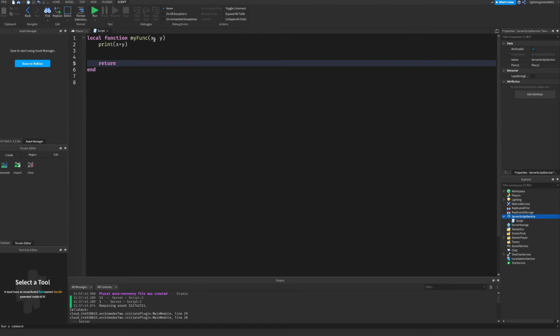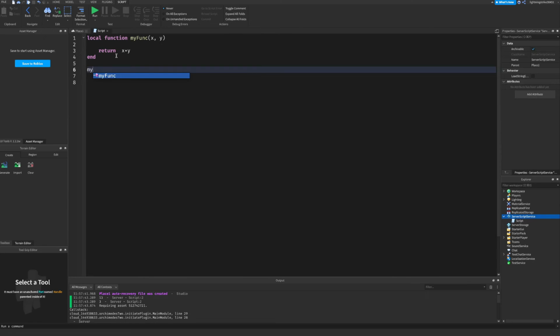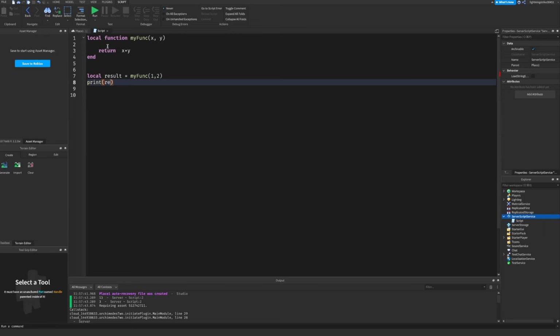So instead of doing print x plus y, I'm going to do return x plus y, and then instead of calling my func directly, I can do local result equals my func, with 1 and 2. Okay, so now I'm going to print the result.